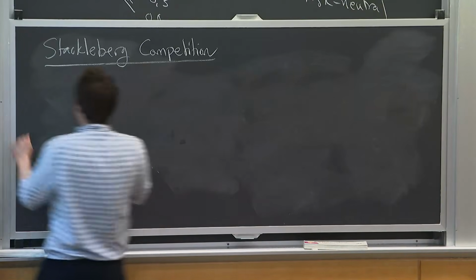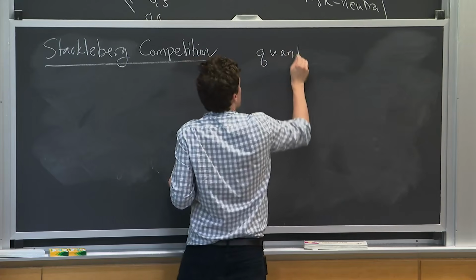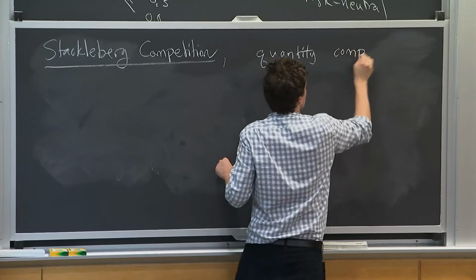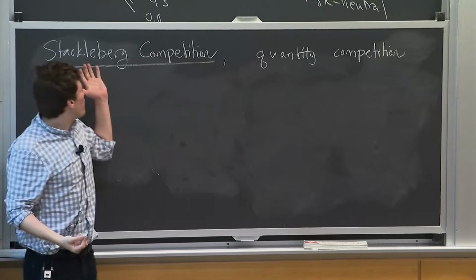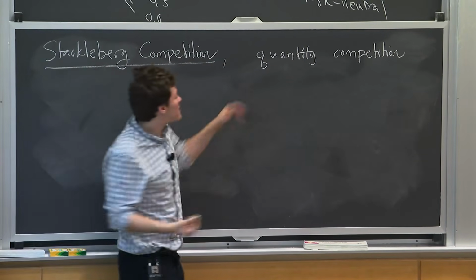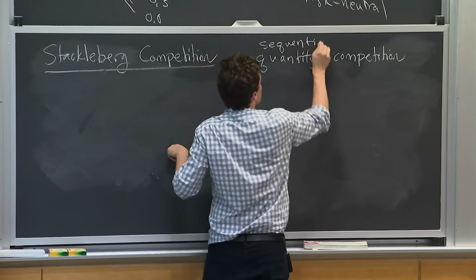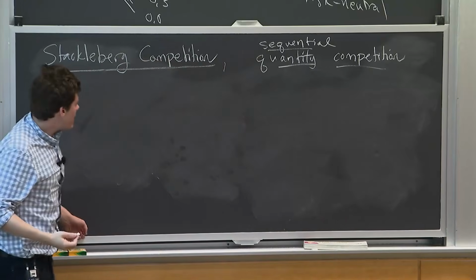So it's still quantity competition. I'll emphasize this. But it's sequential quantity competition. We often name these after people, but if you don't know the person, it's not a very meaningful name. So we might call this sequential quantity competition if we want a more descriptive title. So let's see how this works.